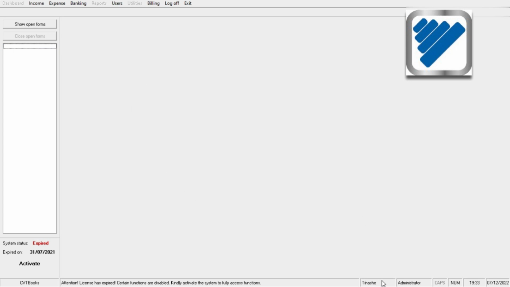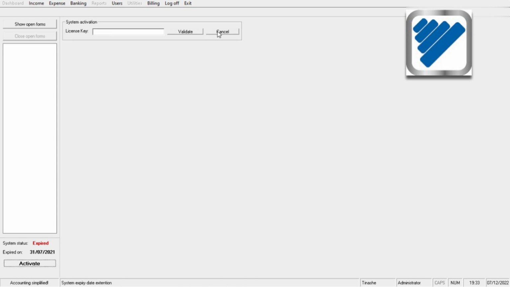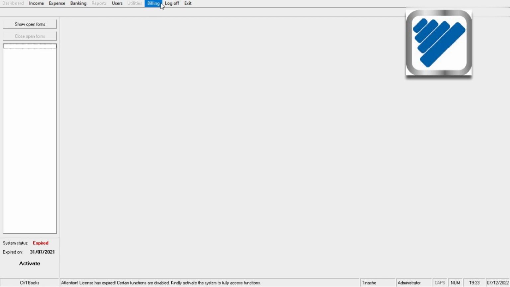And right here is going to show the user who's logged in and their privileges. And these are just utilities to make sure that you are aware of how your keyboard is right now as you're typing, and this shows you the time and your current date. All right, so these are the basics of the system that you have. If the system is expired, you can activate it here. And so I'm going to activate it and then come back later and show you the full version of the system once I've.